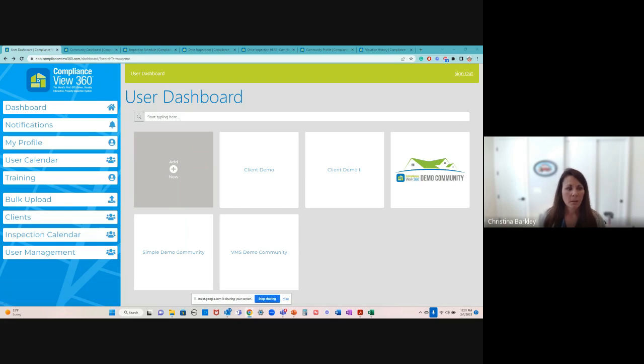Okay, and then you're also going to see user calendar and a training tab. I do want to highlight the user calendar momentarily, but before I do, I also want to highlight this training tab. This is going to be your go-to section whenever you do finally get into the software and you're beginning to use our system. You're going to probably spend a lot of time in the training tab here, simply so that you can get yourself up to speed and answer any questions that you might have as they are presented when you're starting to use the system.